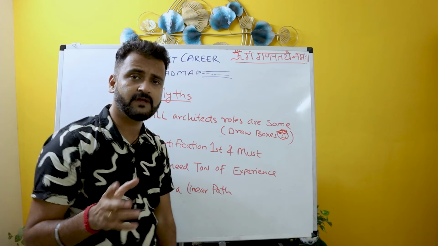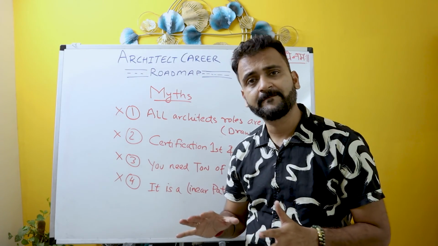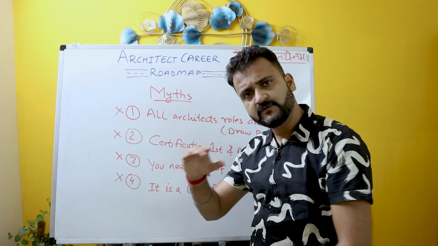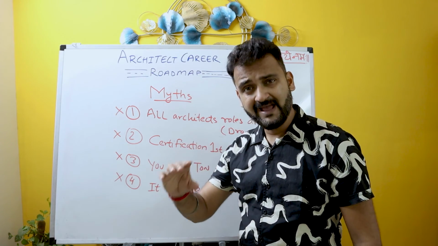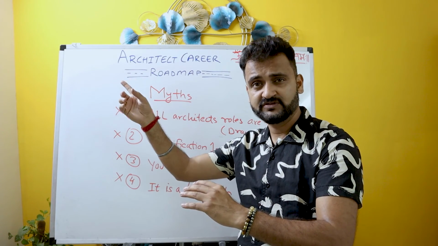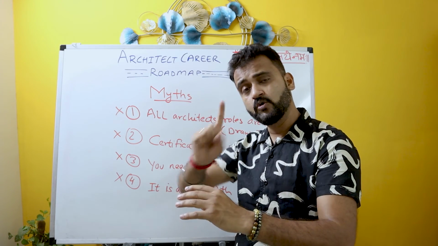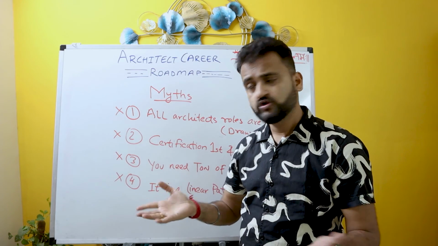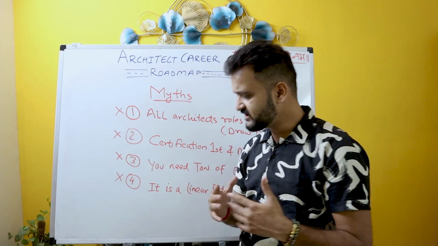The way IT is evolving, you see AI is coming, machine learning is coming. You never know which particular path you will take. So don't get fixated on this myth that it is a linear path. You might be working as a network engineer today, and take my words, you can then go and become a CISO, Chief Information Security Officer. You can start your journey, understand security, go into a security architect role, then become an enterprise architect and CISO. So it is not linear. It is flexible. An architect role is flexible.